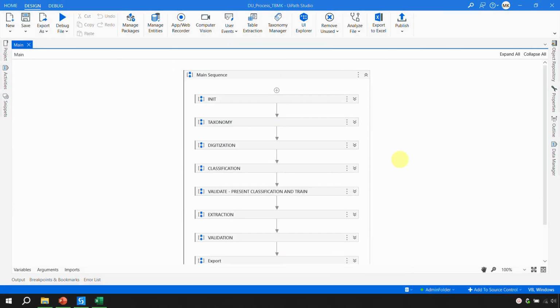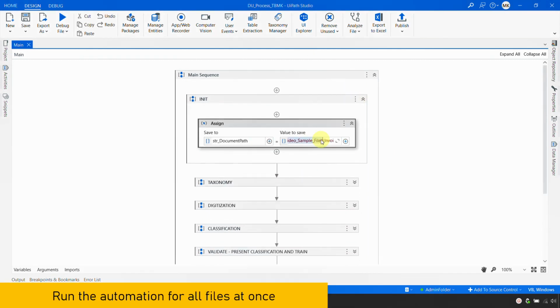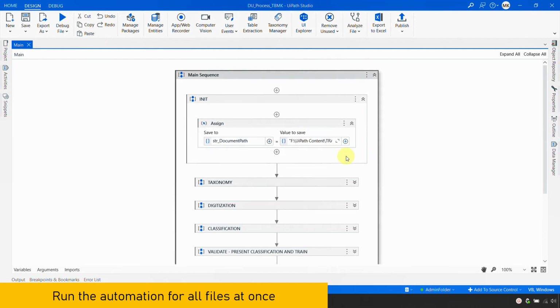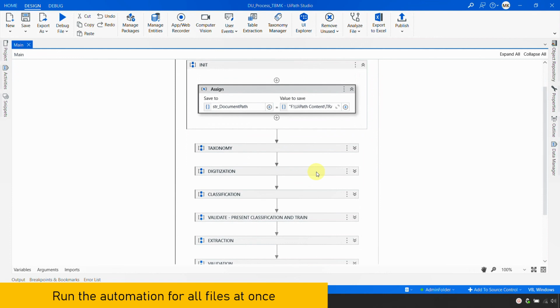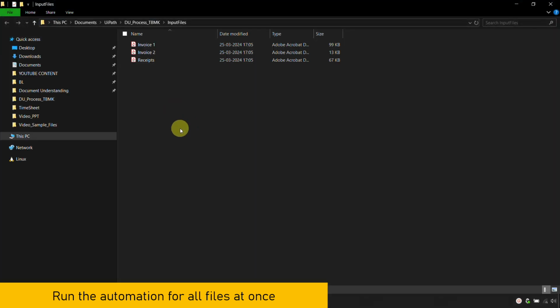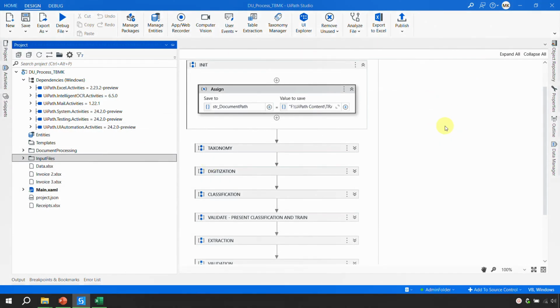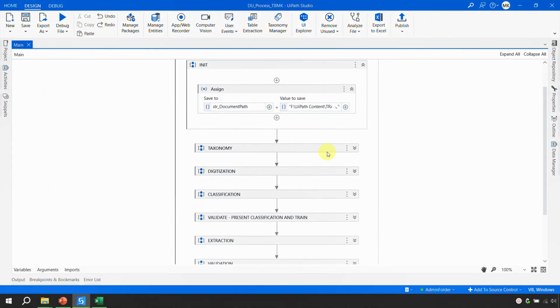Now, the last thing which is remaining here is that in a real-time automation, you won't be changing this thing each and every time. So let's try to fix this as well. We did this so that we could test the stages. Now we have completed the flow. All these files are located in our input files folder. So maybe I'll just copy paste this complete folder and I will run this automatically in a loop so that all of this happens and we get the direct output.